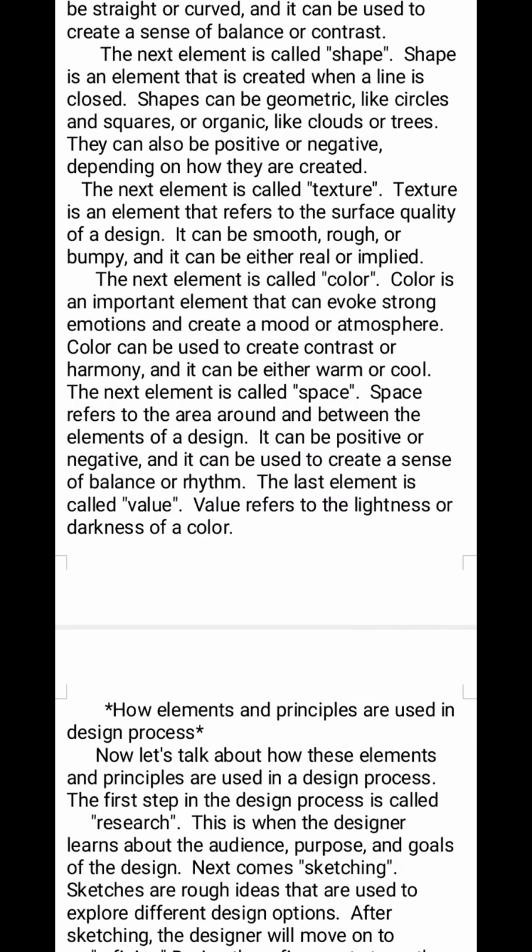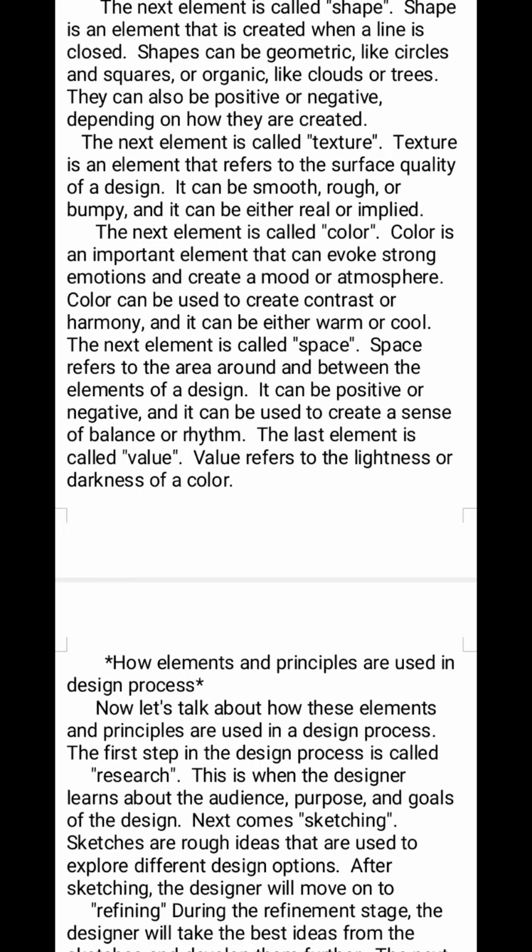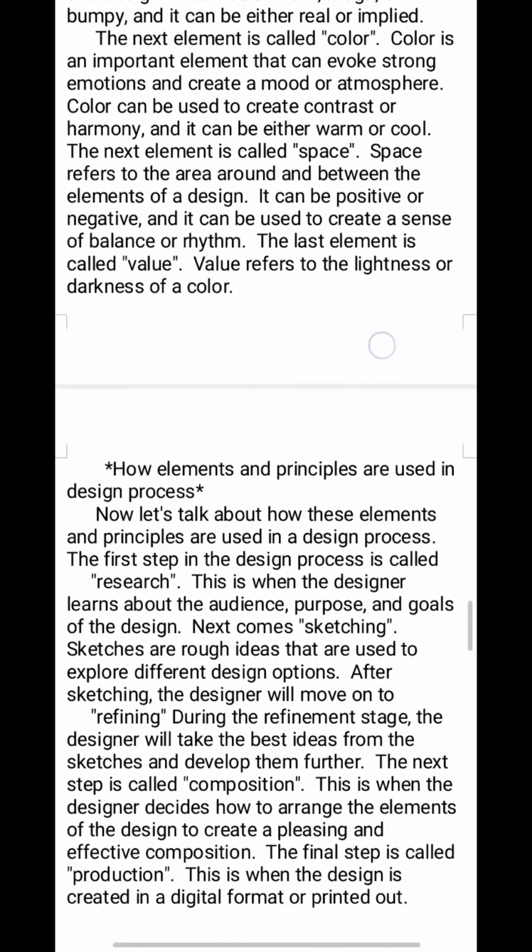The next element is space. Space refers to the area around and between the elements of a design. It can be positive or negative, and it can be used to create a sense of balance or rhythm. The last element is called value. Value refers to the lightness or darkness of color.